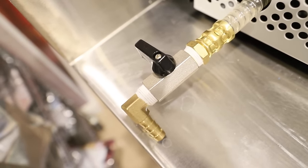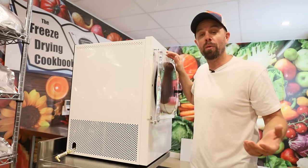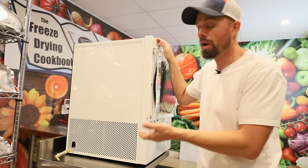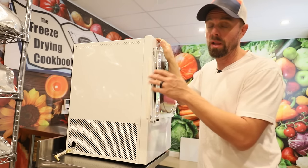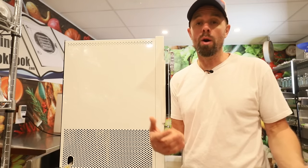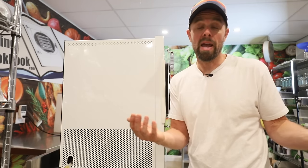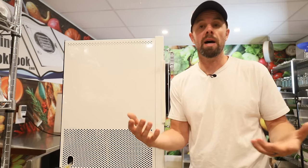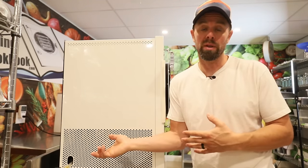I can speak from experience that I don't really like these valves. They're not very good quality. And really, if you're doing all of this stuff right now anyway, I would just replace that valve. You can probably pick one up at a hardware store for $10 or $15. That's going to be a lot better quality. It's going to be brass. And these valves do just naturally deteriorate over time. The defrost water that comes from freeze drying can be slightly acidic and deteriorates the parts in these valves over time. So at some point, if you freeze dry long enough, you probably will have to replace one of these valves.